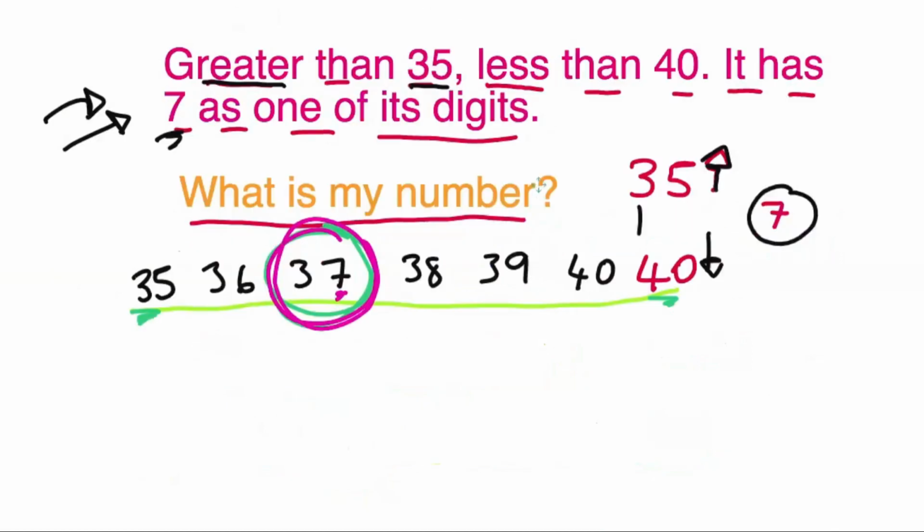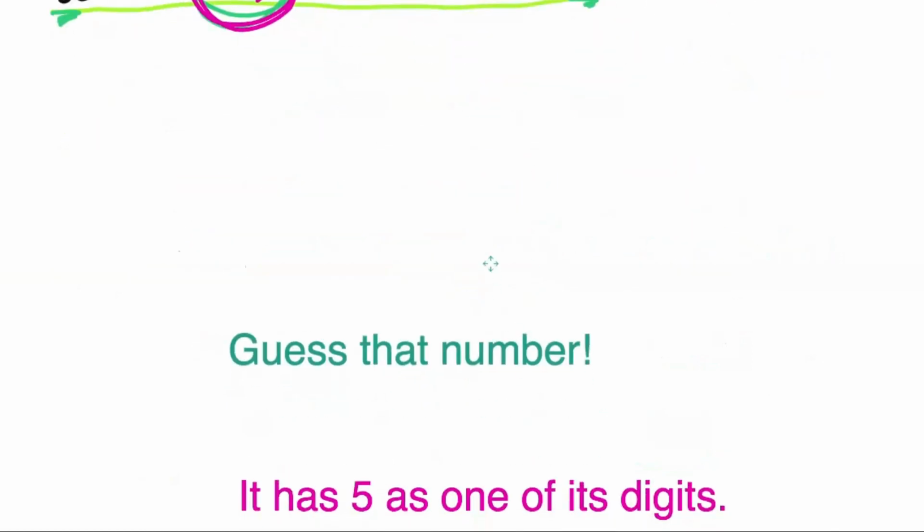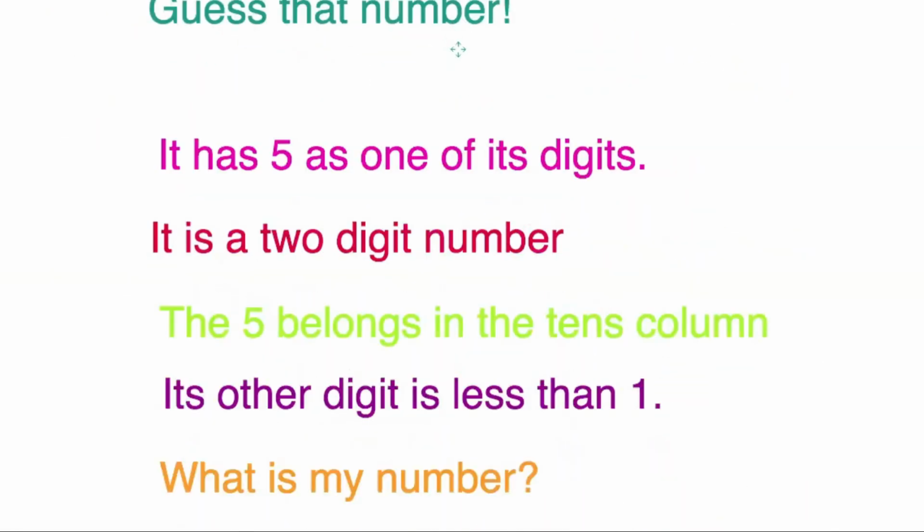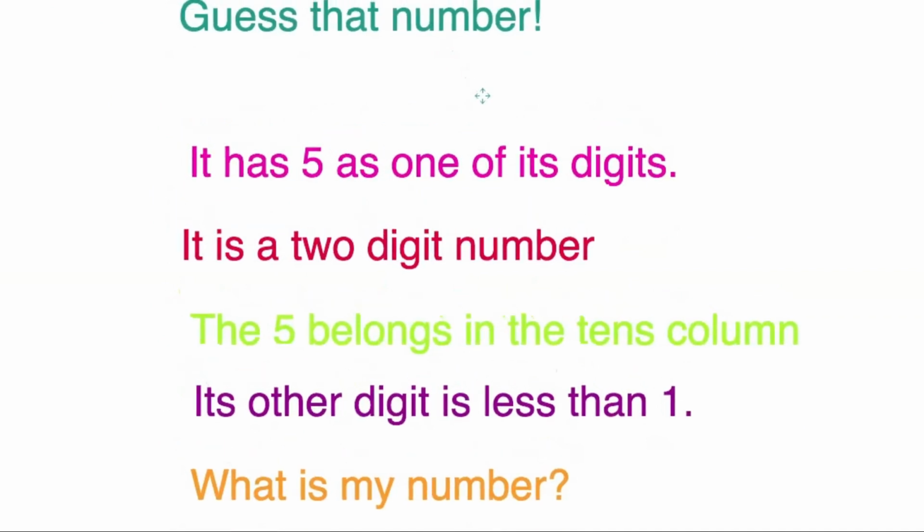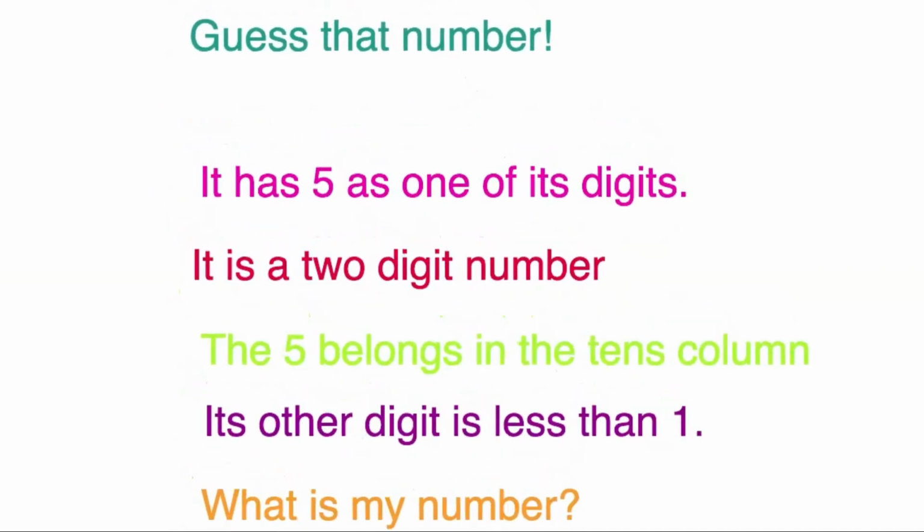Here we go. Okay, so this one's a little bit longer, but we're going to do the same thing. We are going to read out the statement, and I'm going to ask you to try and guess that number before I tell you what the number is. Okay, are you ready? Here we go.